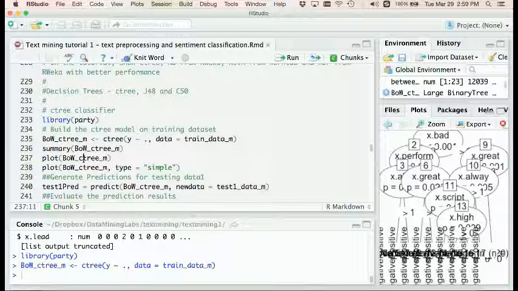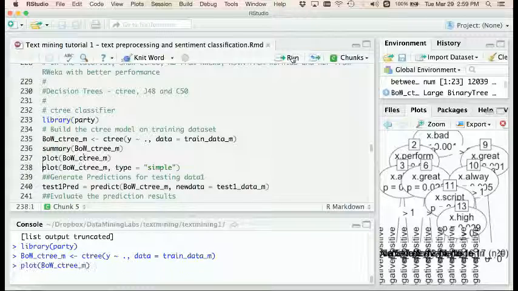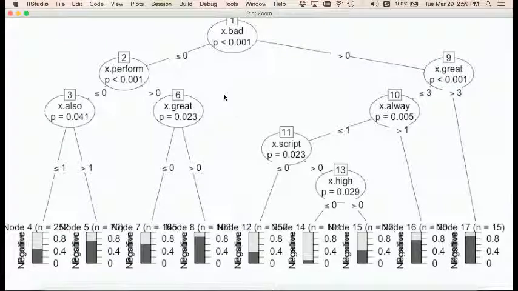Next we can plot this model. So let's zoom in and first look at the leaf. The leaves are blocks. You can see the black part of the block represents the positive sentiment, and the white part represents the negative sentiment.